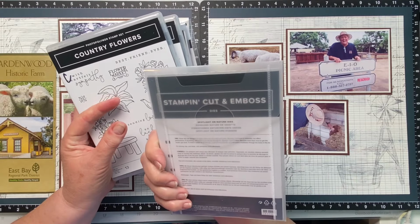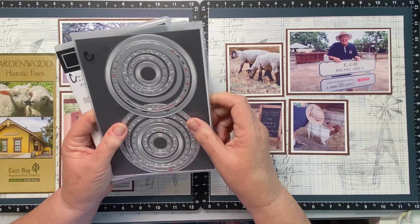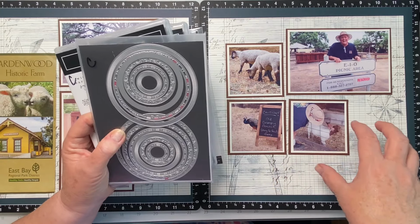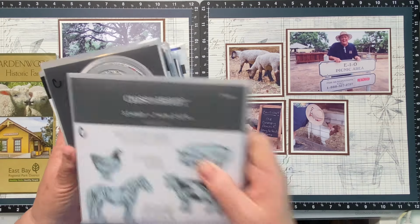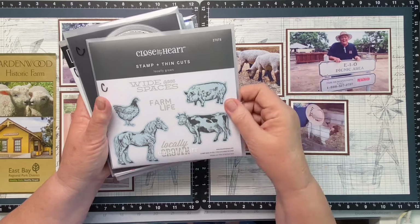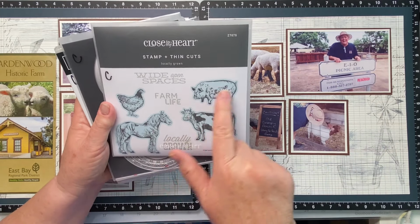This is from Stampin' Up, and it's called Spotlight on Nature Dies. And I think I'm going to use something like that over in this corner just to base some of my die cuts on. And this one is from Close to My Heart. And I think I'm going to go ahead and stamp some of these out.